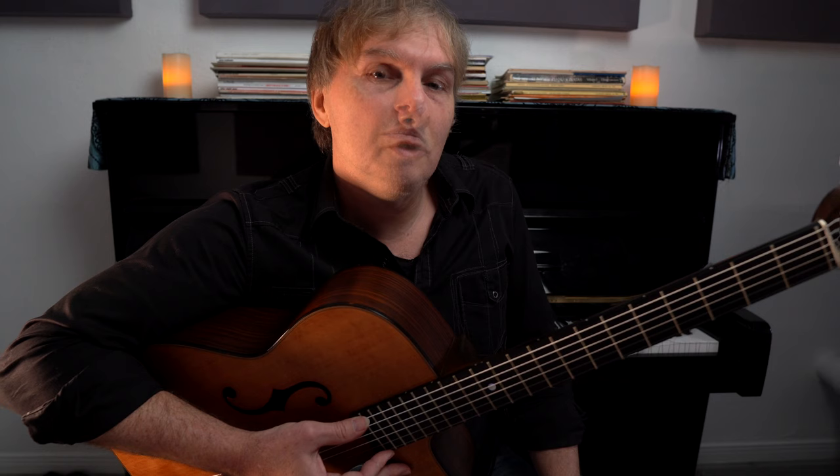A lot of these Gypsy Jazz songs are surprisingly short. Some of them don't even have a B section. So if you have a short attention span like me, that's perfect — it takes a lot less time to learn. You'll see me play these five songs with the tablature beneath. I've kept the basic melody tabbed out simply so you can learn it first and then add embellishments on top. And don't forget on YouTube you can slow down the song by clicking the settings icon — 75% or 50% — or even speed it up. All these tunes are played at 200 beats per minute.